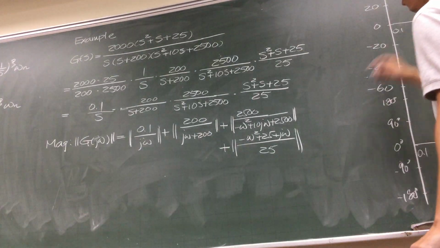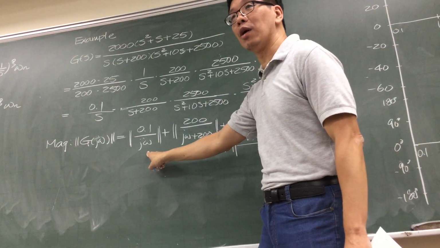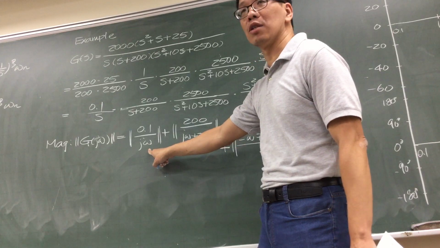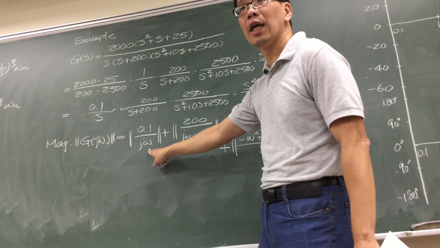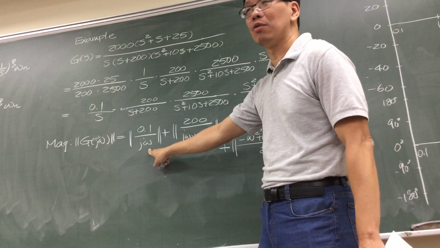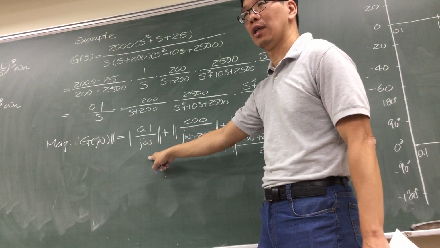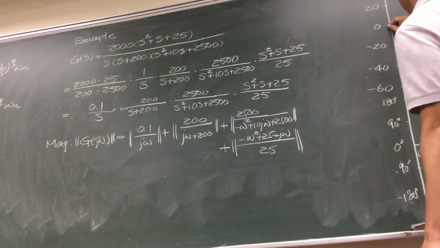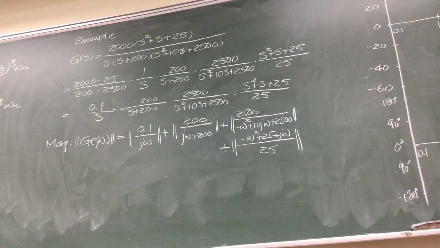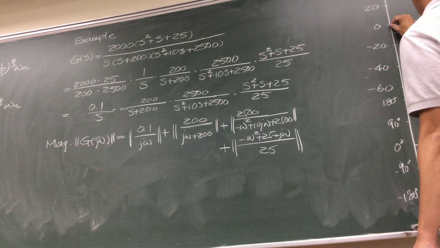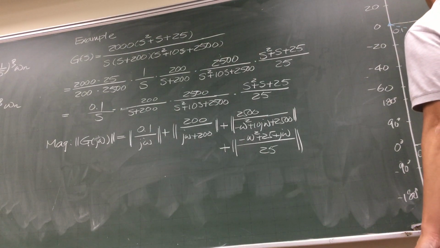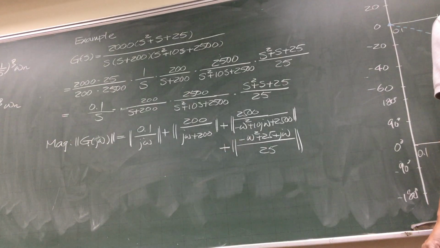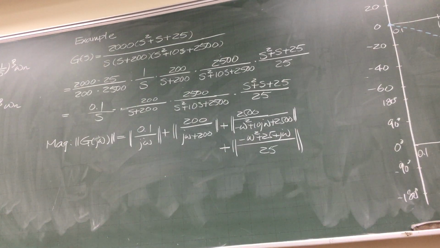First thing, this one over here: at which frequency is it going to be 0 dB, which means the ratio is 1? 0.1. I got this one over here. What is the slope? 20 dB or 40 dB? 20 dB. So it's going to be like this. Okay, I'll stop here because that's my lower limit.